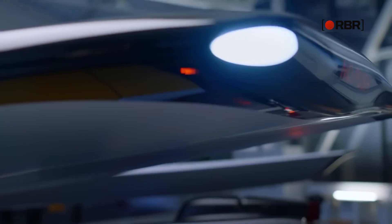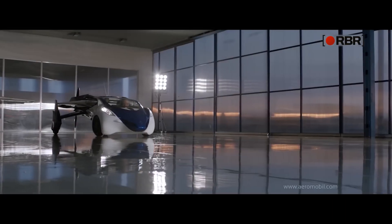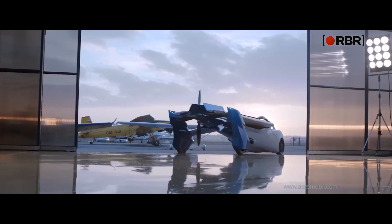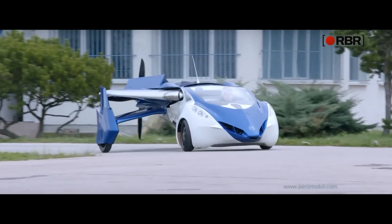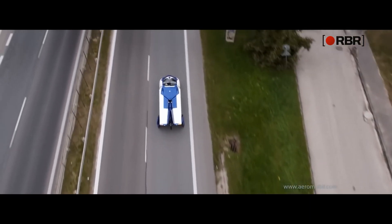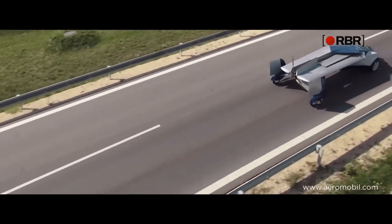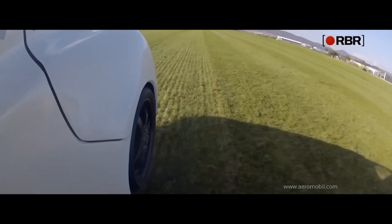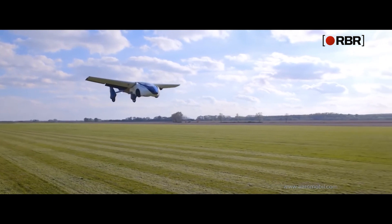You can make use of the Aeromobile for its aerial capabilities or its more mundane road-traveling capabilities. It's been reported to transform into flight mode in just under three minutes, gaining the ability to travel as fast as 223 miles per hour and cover 466 miles. It's no slouch in car mode either, with a top speed of 100 miles per hour. The Aeromobile is faster than most traditional flights and is less stressful and time-consuming than traveling through a traditional airline or ordering a helicopter.